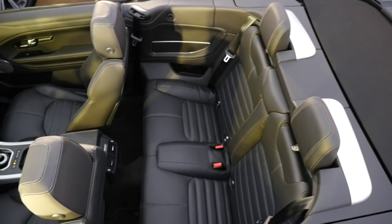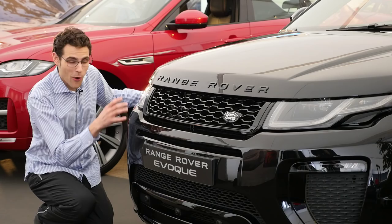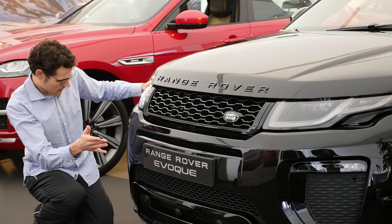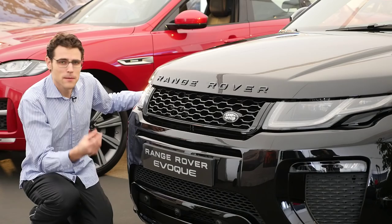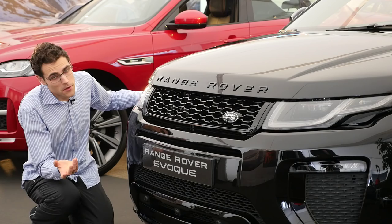Let's start with the front of this all-black car — glossy black front grille and huge air intakes, but if you take a close look, they are just fake, just for the styling, which looks a little bit cheaper. Everything else looks very modern. The Evoque is famous for its spectacular, polarizing design — some don't like it, some do, especially now in the convertible version.